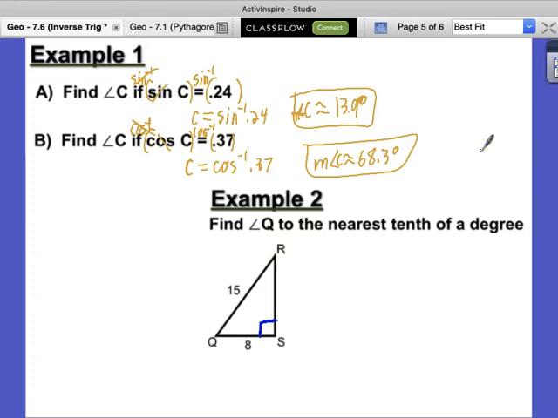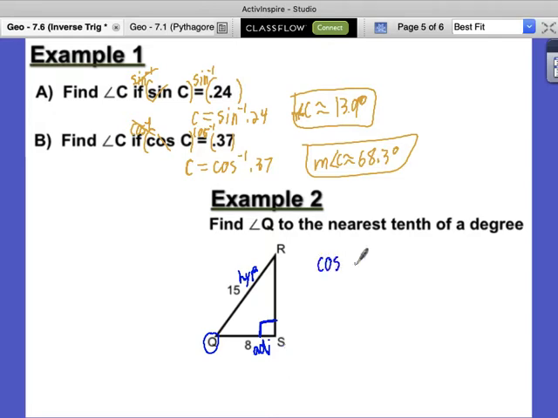We have two of the sides, and now we need to find an angle. Before, we couldn't have done this. Now we can. So in order to find the measure of angle Q, this is our reference angle. So we're still going to label like we did for our last section. So what is 15? And what's 8? Adjacent. So what trig function deals with adjacent and hypotenuse? Cosine.